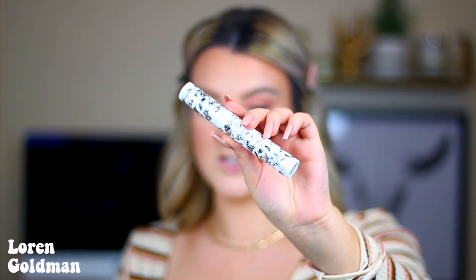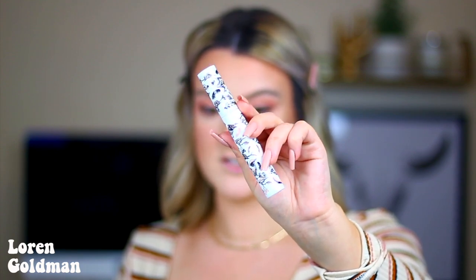So I am gonna apply lashes and everything today, but before I do that, I want to apply this mascara. This is the Pretty Vulgar Faux Real Extreme Volume Mascara, which is covered in translucent powder, and it's in the shade 149 Black Swan. Their packaging is so pretty. Can you see how pretty? It's just so stunning. I love their packaging so much. Ooh, I think I'm gonna like this. I like brushes like this. This is almost like the Too Faced Better Than Sex brush, really thick and fluffy. Oh yeah, this is a good mascara.